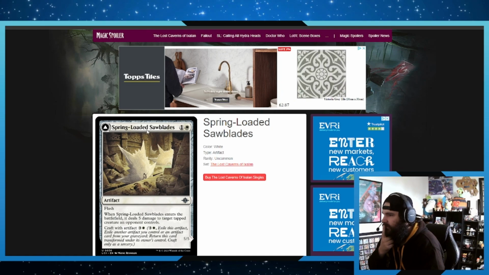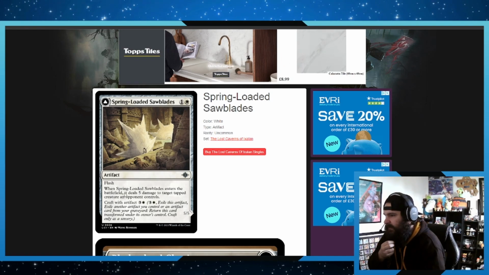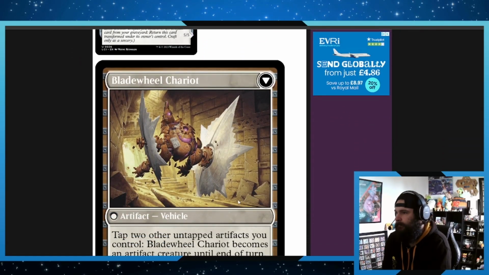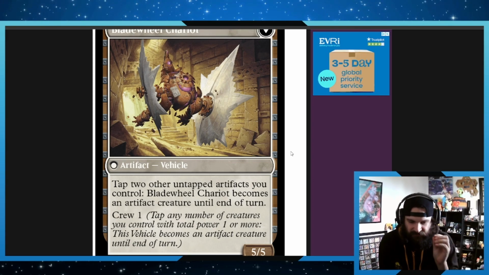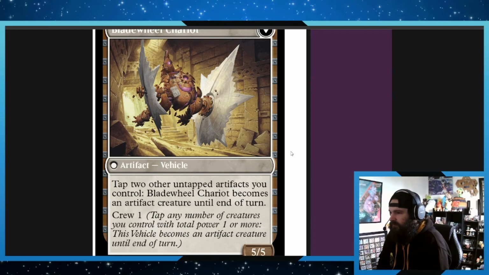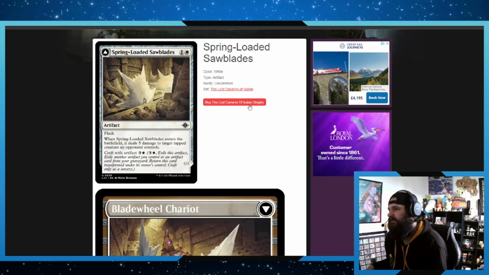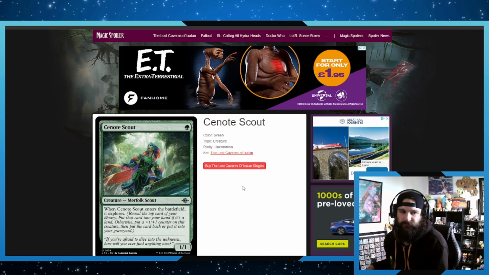Okay, so we have Spring-Loaded Thorblade. Flash. When Spring-Loaded Thorblade enters the battlefield, it deals 5 damage to target tapped creature an opponent controls. And then pay 3 and a white, craft with 2 artifacts. It becomes a vehicle. Great, more goddamn vehicles. I think vehicles are crap. In my own opinion, I think they're really bad. Tap 2 other untapped artifacts you control, it becomes an artifact creature until end of turn. Crew 1. I guess as a 5/5 for crew 1, it's not bad. But I just think vehicles are bad, full stop. That's just me, of course.